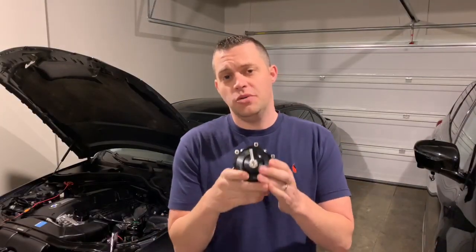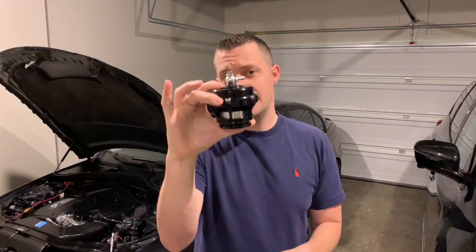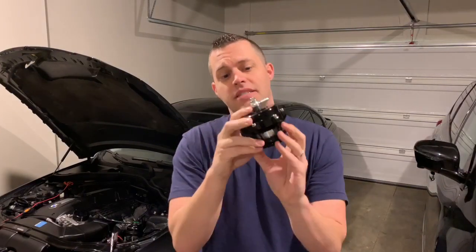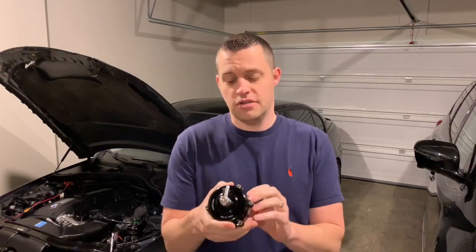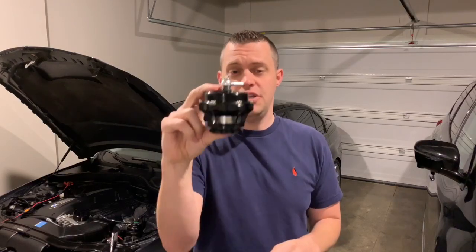So depending on the application in your car, sometimes you need to upgrade or downgrade the spring that's in your Tial blow-off valve. Right here is the Tial Q that I currently run on my 2008 N54 335i. Pump gas will run around 17 PSI, race gas targets around 20 PSI. So the internal spring is fine for what I have — I have the 11 PSI spring, and this is off vacuum pressure, not off boost pressure. So a little difference there.